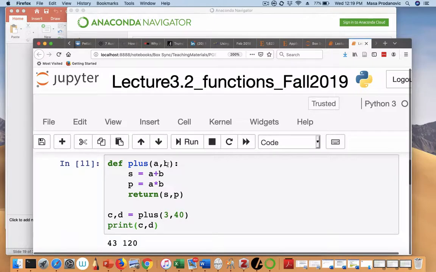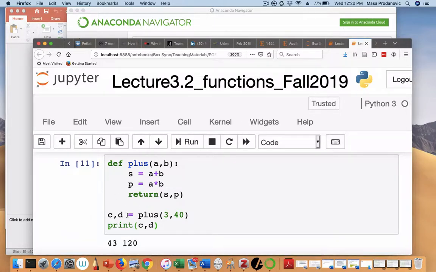So names of the variables inside the function, only the function's author knows. That author returns something out, and that's the only thing that is saved, but it's saved under the name that the user wants. The user wants to call them C, D because that's what makes sense. Nothing makes sense in naming here. A, B, C, D is just what I come up with, right? But it's whatever I want right now.